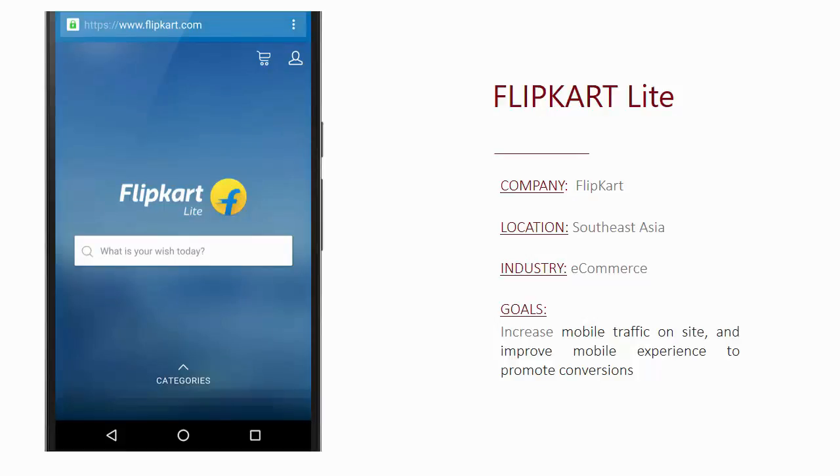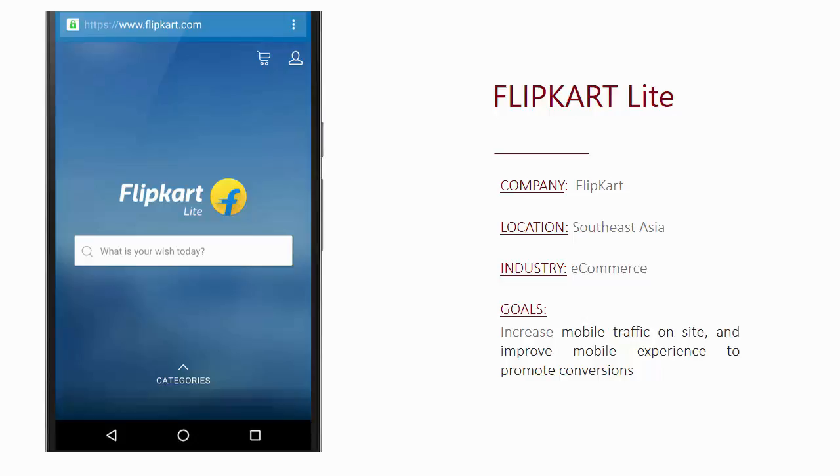is Flipkart. If you're not familiar with Flipkart, this is like Amazon in India. So they've got different challenges than Amazon has here in the Western world. They've got a lot of users that are on poor cellular services and on lower powered mobile devices. And a native application just really wasn't working well for them because there's just not enough power and space on those devices, much less the cellular connectivity.